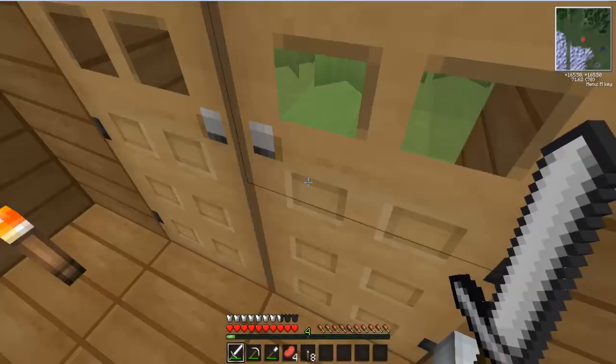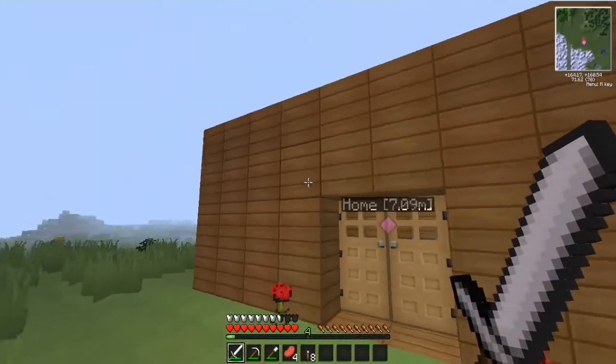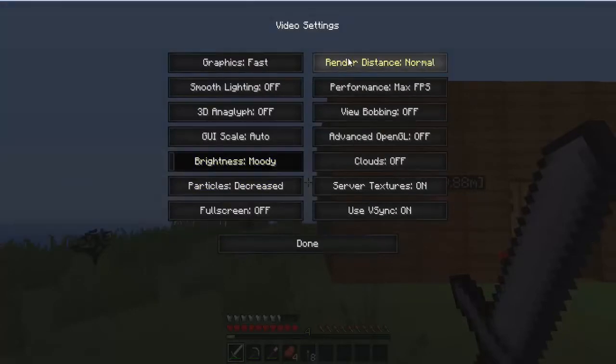So it's morning time. That's good. So it's time to go mining again. This time we actually have a waypoint, so we know where our home is, and it's for sure there. And let's make our render distance long.